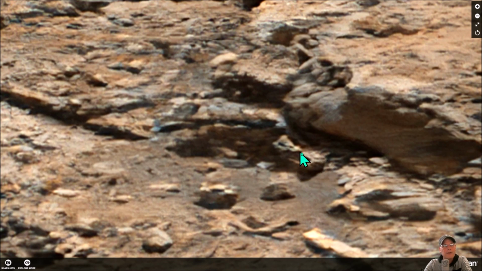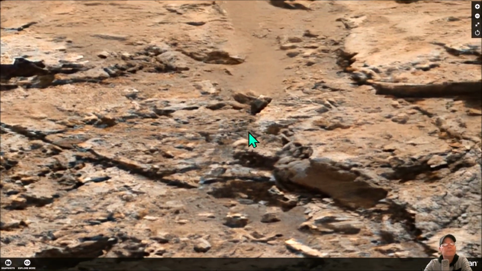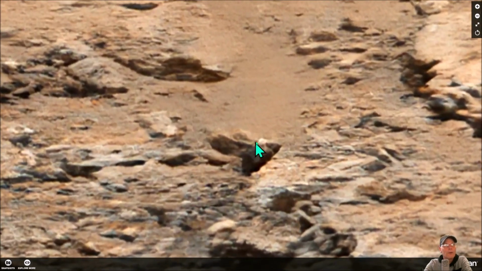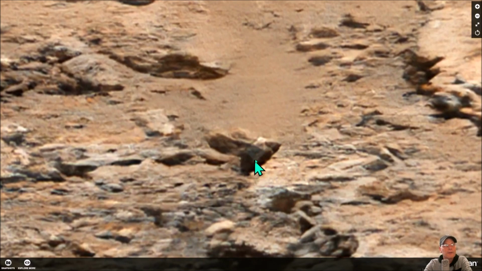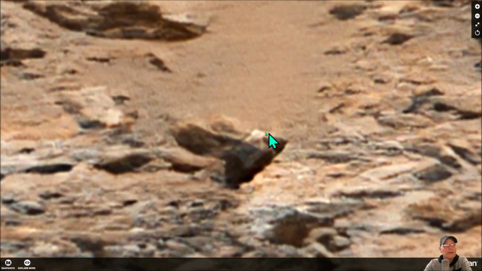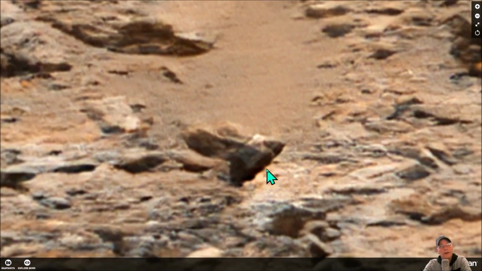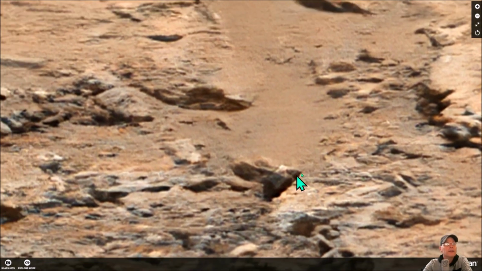Almost looks like a pottery type thing. See that? What looks like a square opening right there. You see, they got this weird white thing here. See this? And you can see right through it. But check that opening out. At least that's what it looks like to me. Of course, you guys can give me your take.